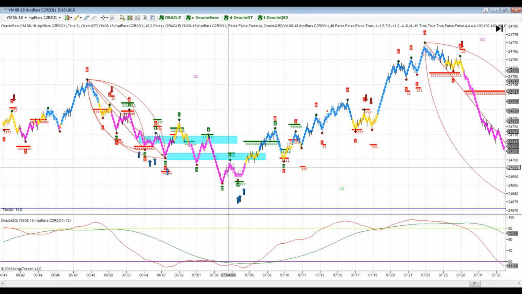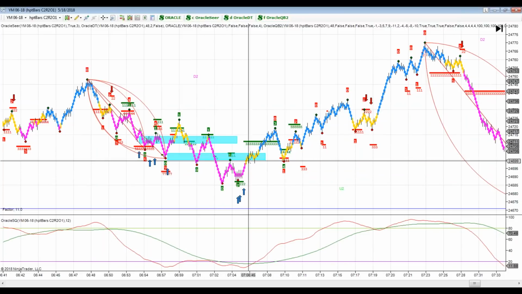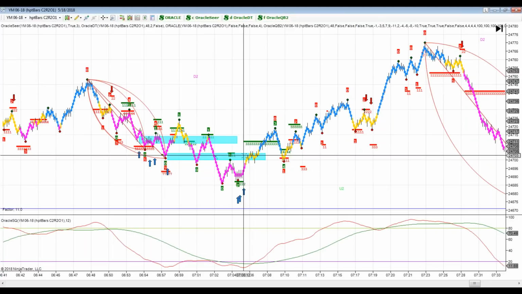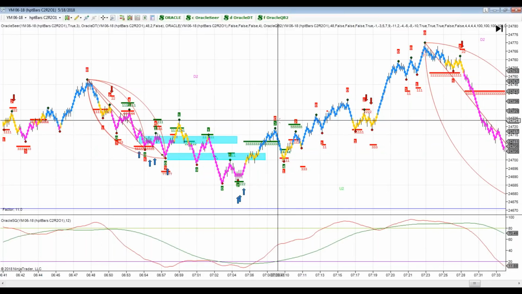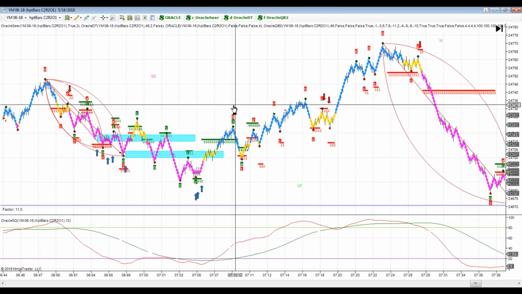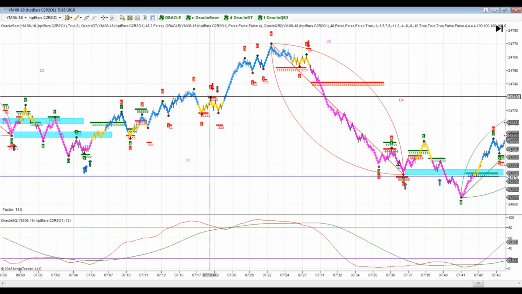Had you missed it, again, because we had moved down through here, you could have traded the cyan band long as well. So again, that was the long trade. We then had a short trade here. We're about 40 minutes into the session. Some of you, if you were trading this, probably met your goals already for the day, but I'm going to show the full hour and a half.